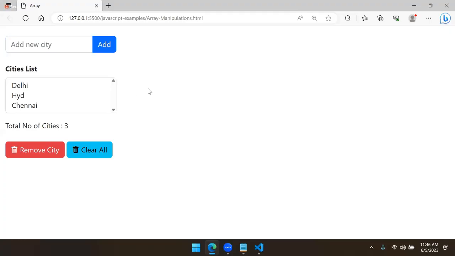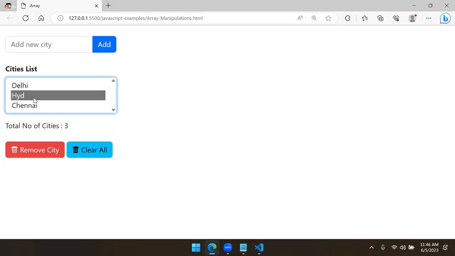Next important thing is we have to implement this remove city. What remove city should do is remove the selected city. That means whichever value they selected in the drop down must be removed. Then how to remove any value from an array?